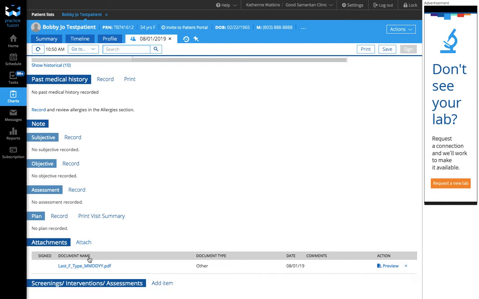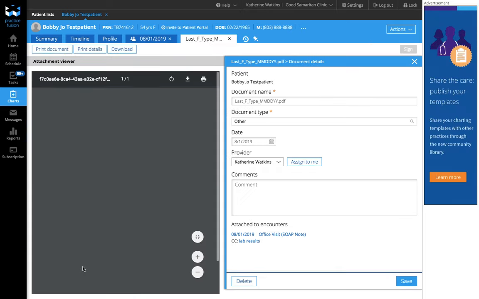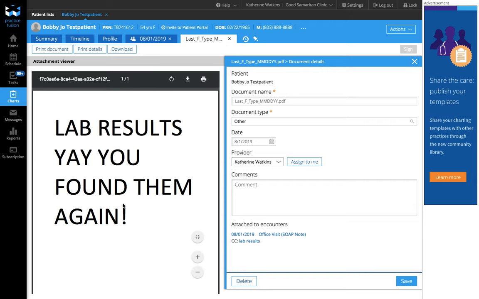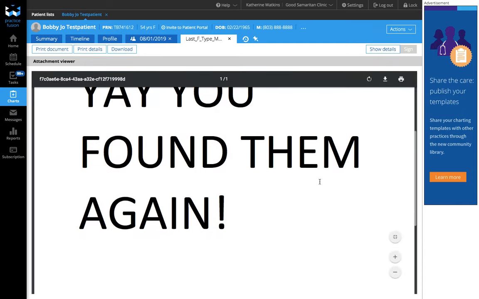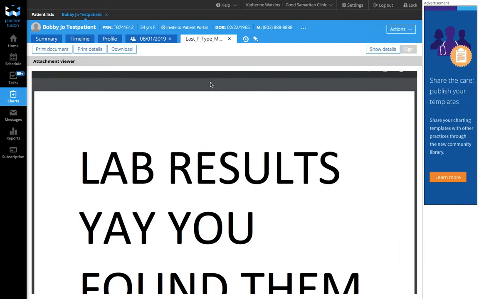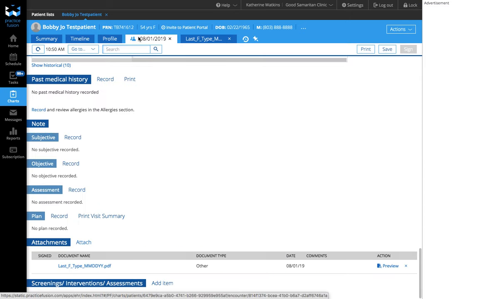And then it'll have the 6-digit day that it was made. So you can click on that and show it to the provider. Yay, you found the lab results. And the reason it says "again" is because there are other lab results in here, and I will show you how to find those. So to make this bigger, you just X out that box. Many providers would be very thankful if you were to make that a little bit bigger for them to see.